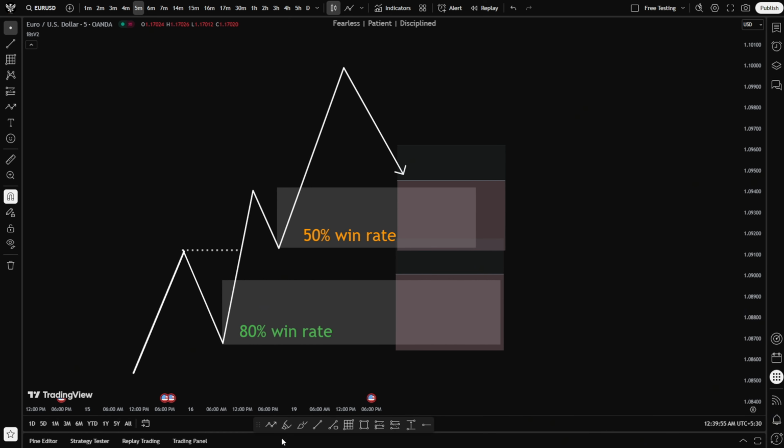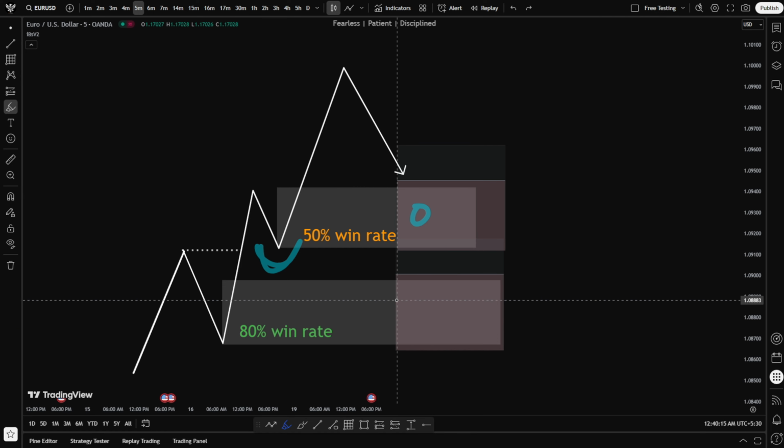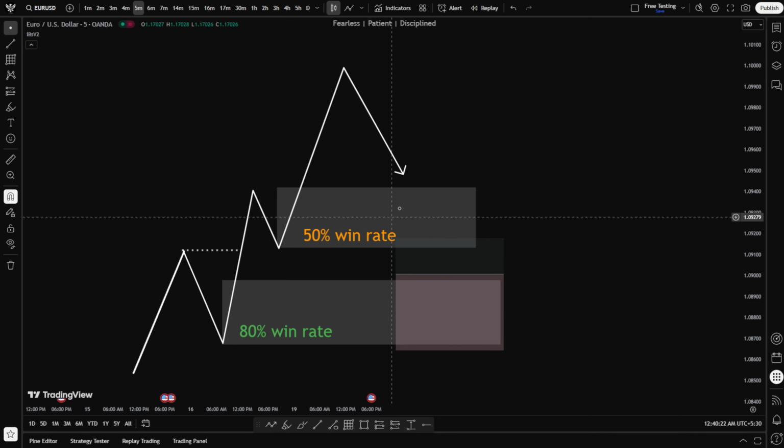The second issue is there is still liquidity present in the structure. So this is the liquidity, right? This is a very strong liquidity point. The market will always go up or down only after mitigating enough liquidity, right? So there is enough liquidity present here. Why should the market mitigate this order block and go up without mitigating or hunting this liquidity, right? You should ask these questions to yourself. So this is a 50% win rate order block, so you should not take limit entries in this order block.